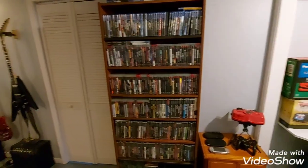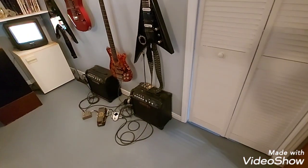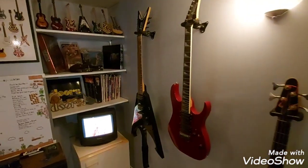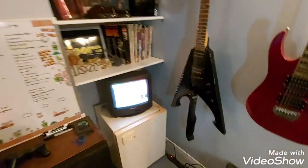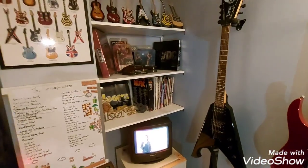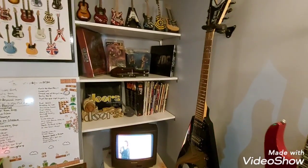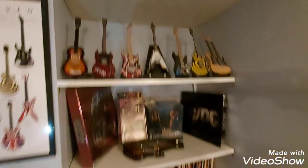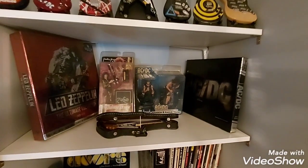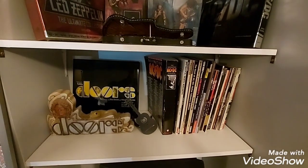And to the left of all this stuff, I've got where I have my guitar stuff — some amps and pedals and stuff. My guitars up here on the wall. Just a bunch of music stuff. Right here's a fridge and a TV. It's hard to see what's on the TV just because it's hard to record old tube TVs, but it's just where I play YouTube videos and stuff — I play my guitars to them. Some small miniature guitars I have, and just some of my rock and roll action figures.